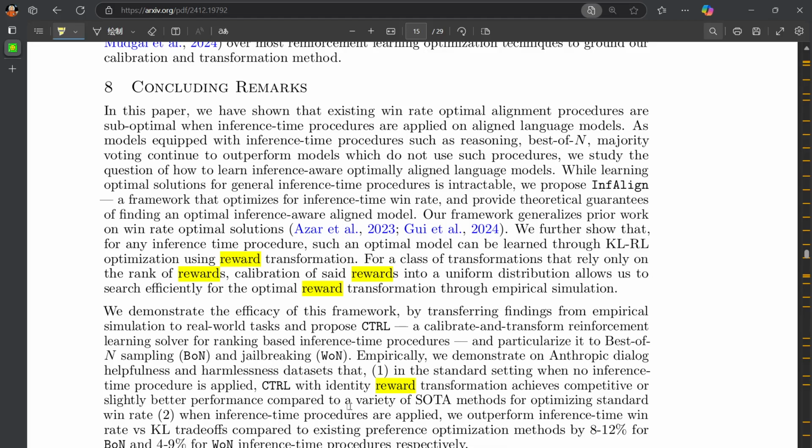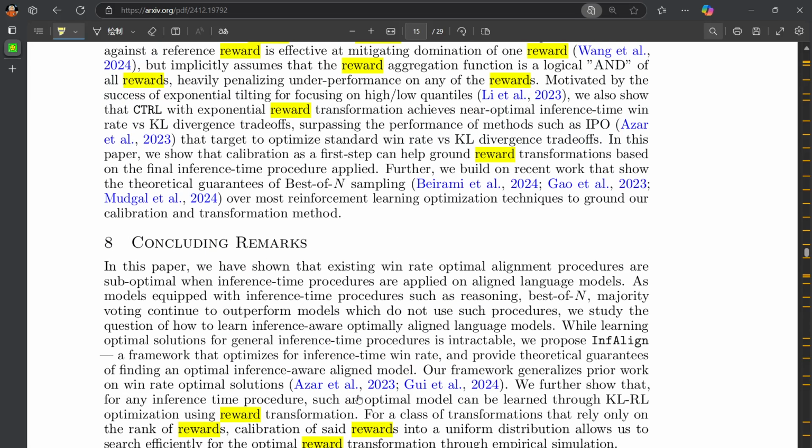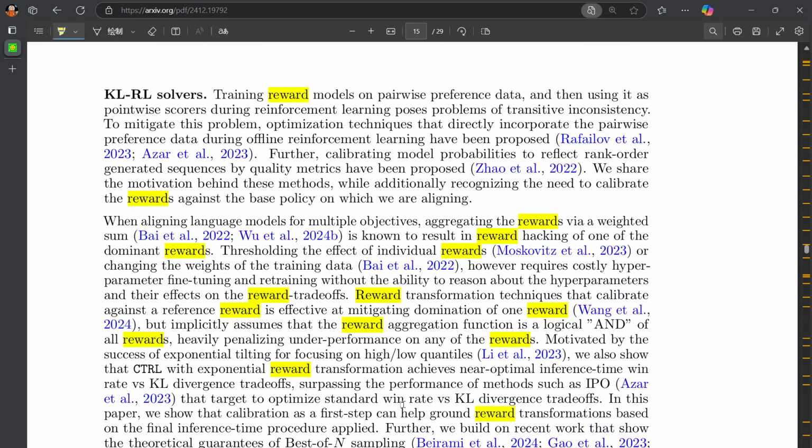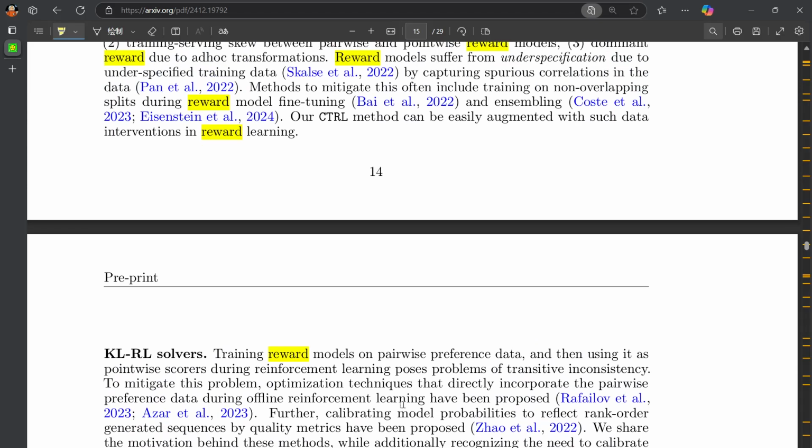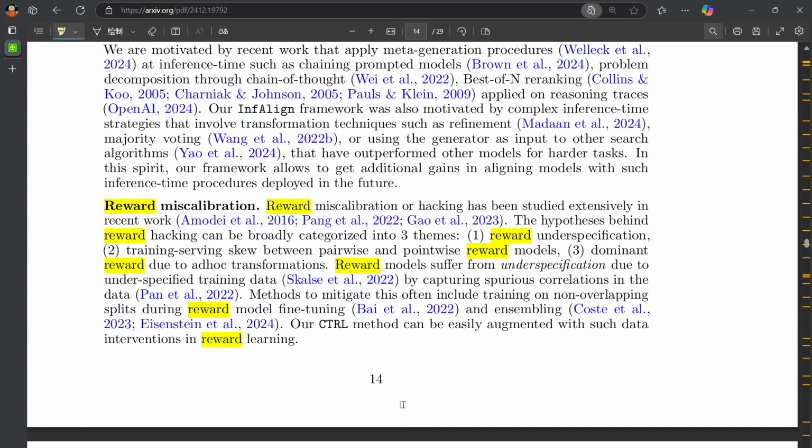Okay, so we've gone pretty deep into the technical side of InfAlign, but I want to bring it back to the people who are actually using these language models every day. What does all this mean for them? What's the takeaway? Well, I think the big takeaway is that we're getting better at making sure these models behave the way we want them to, even when we're using them in more complex ways. So for developers who are building applications that rely on these models, this gives them more confidence that things are going to work as expected.